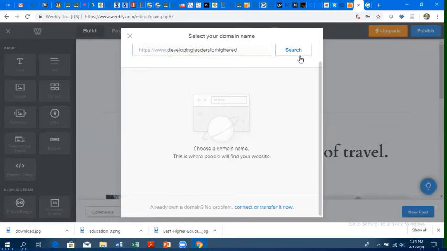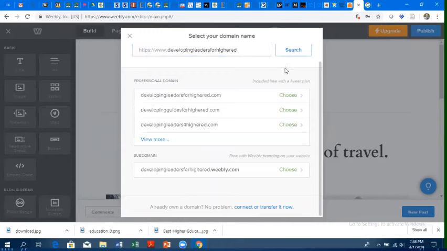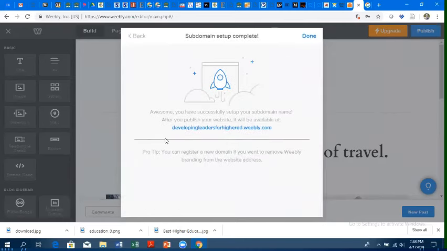Search. Yeah, up here are the professional domains, but down here are the subdomains that are free. You don't have to pay for. So I'll pick that one.